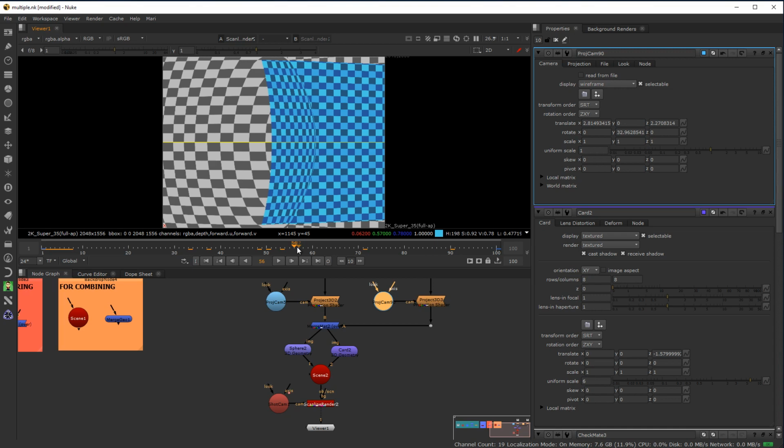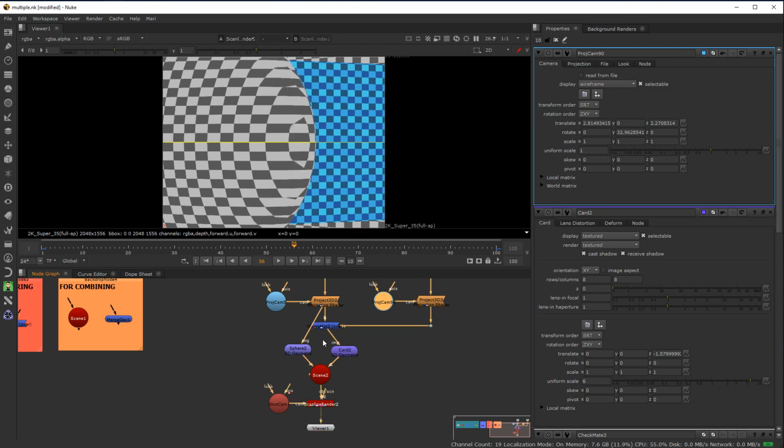So we're projecting onto the multiple surfaces, which ultimately was the objective. But if this was two buildings, then obviously we've got this issue with doubling. Now I could easily get around this by connecting each piece of the geometry directly to the Project 3D node. And by doing that, essentially I have one texture for one piece of geometry.